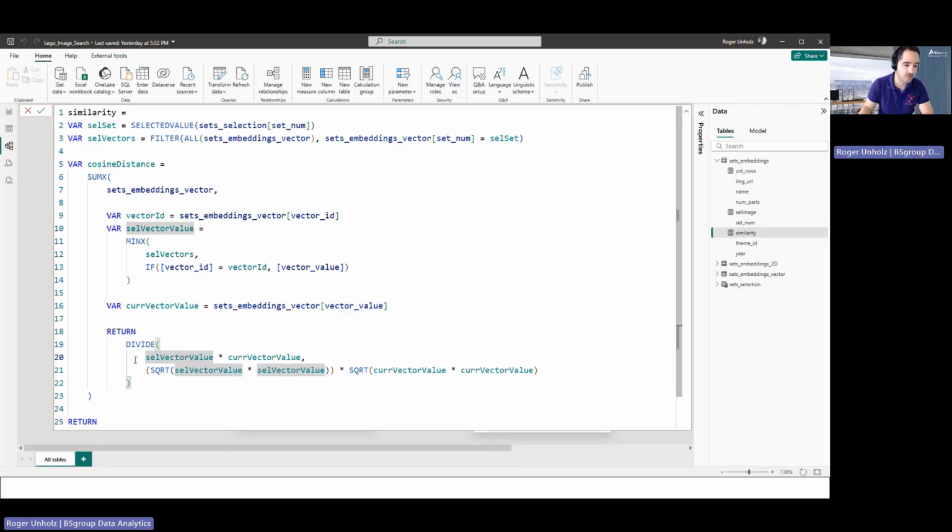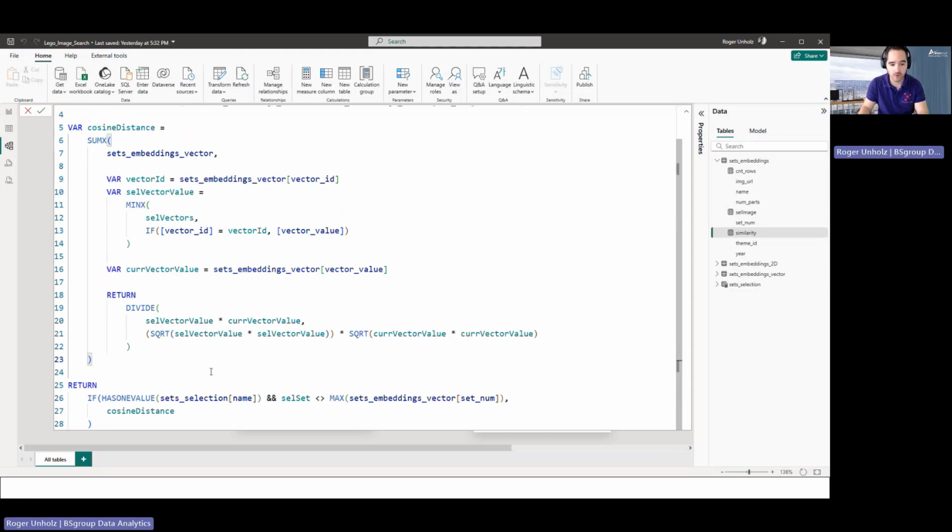Then I do this exact calculation as before: dividing the multiplication of the selected vector, that's my selected image, multiplied with the current vector value, by the square root of those two vectors, this is A and this is B. And with that, what I receive is the distance value.